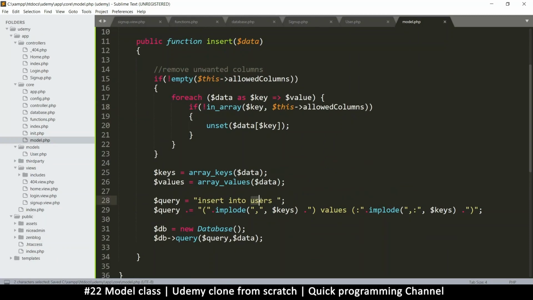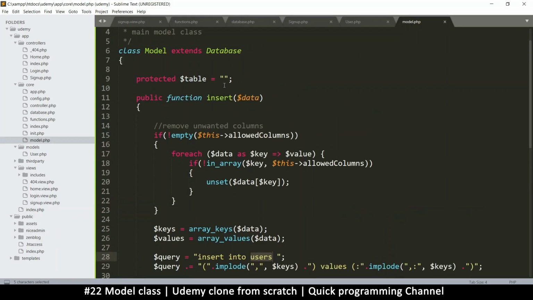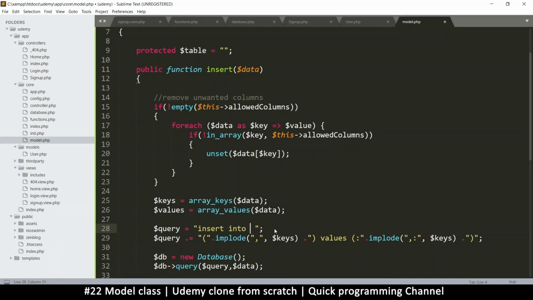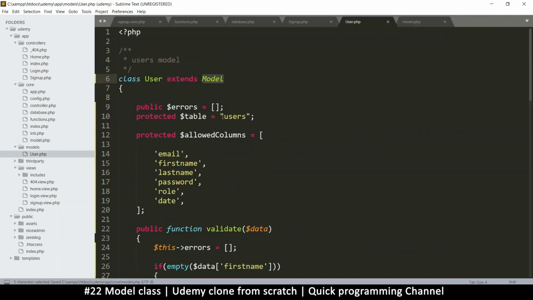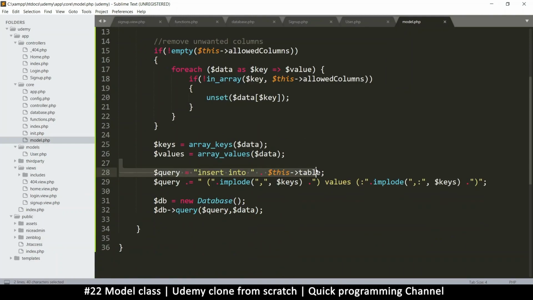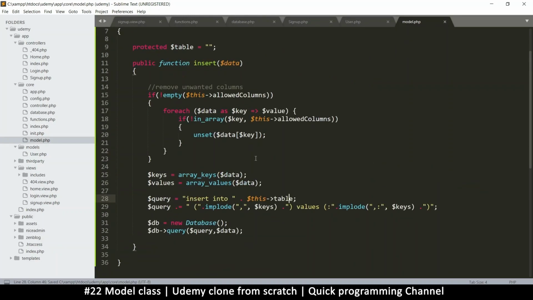So the problem I'm seeing here is that we have users directly set there, which means this insert will only work in the users table, and we can't have that. So we want this to be universal. Let's leave a space there because we'll have users here and we don't want it right next there. So instead of users, we're just going to check what table is there at that time. So we say this table. Whatever table is written there, that's the word that will be put there, so that even when we create a new table, we don't even know the name yet, but we're just going to get it from there.